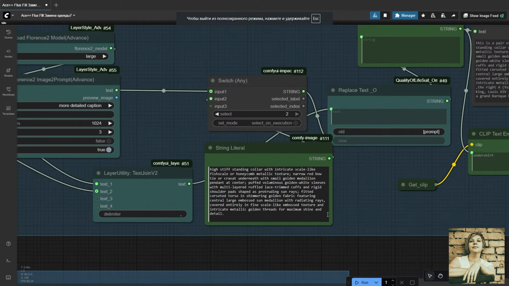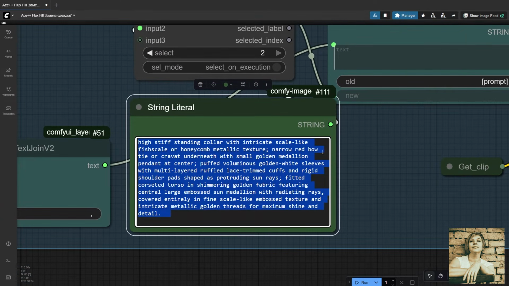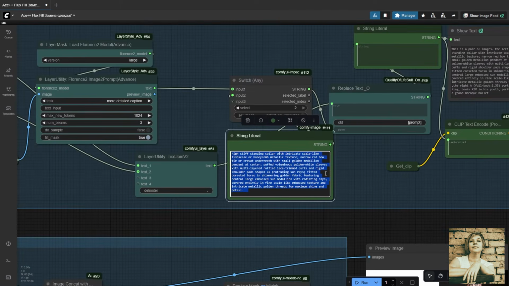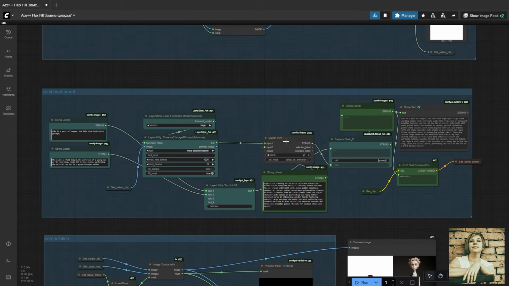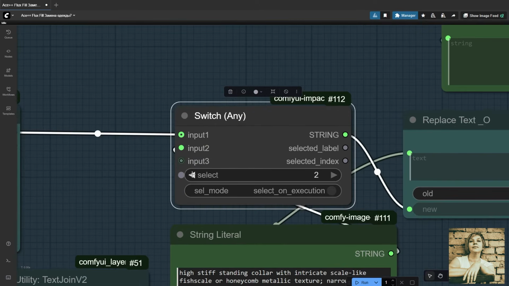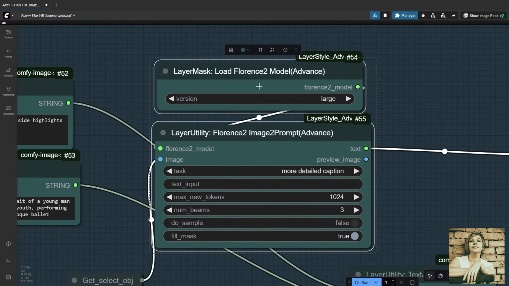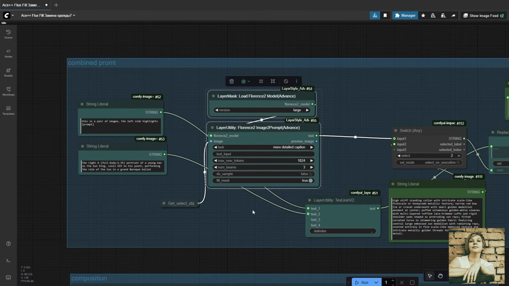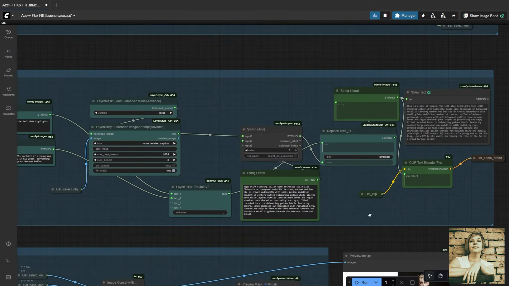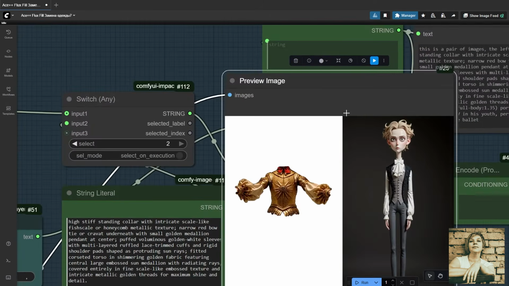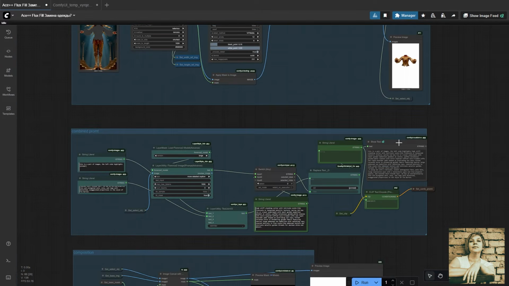For high-quality copying of all complex clothing details, you need to not only show the program what the outfit looks like, but also describe all its nuances in detail. Here, you can also choose your preferred option: automatic prompt generation using the Florence 2 language model, or writing the prompt manually. We need to describe this image, which consists of right and left parts. So the prompt will have 3 parts.